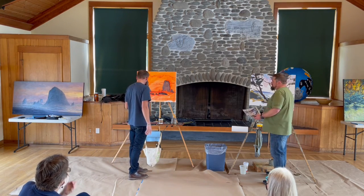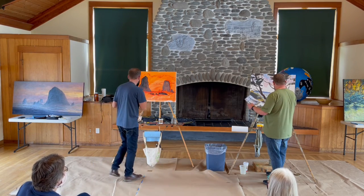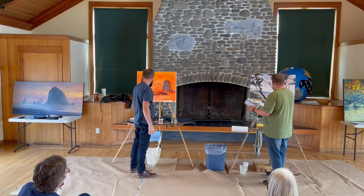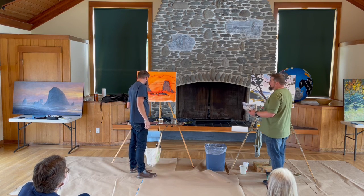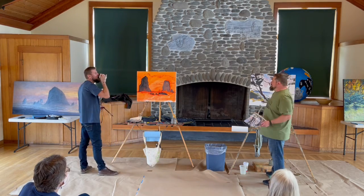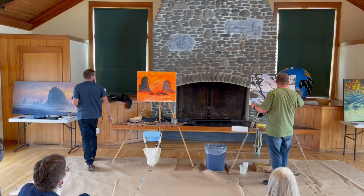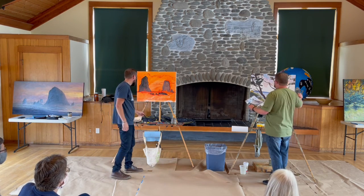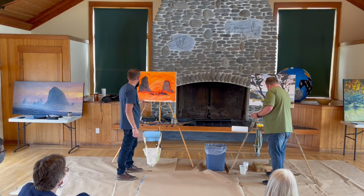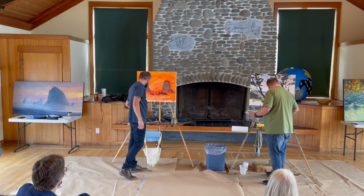What I tell my students is, whatever way you set up your paints, always set them up the same, because painting's hard and you want to make it as easy as possible. Imagine if it was your piano keyboard, and somebody was moving the keys around on you, or your computer keyboard. You want to make the parts you can as automatic, so you can spend that extra energy on the other parts of it. True.